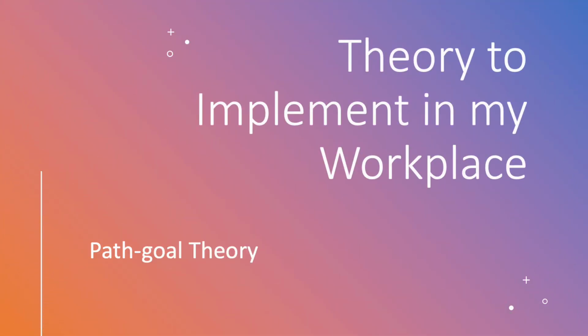Of the four theories I have reviewed in this presentation, I would implement path-goal theory in my current organization. The focus on motivation and goal setting, while maximizing job performance and employee morale, makes this an ideal leadership theory for my organization. My preferred leadership style would be participative, to allow all employees to be empowered, to give input for decision-making, and to identify yearly goal setting based on what they want to achieve and are passionate about.